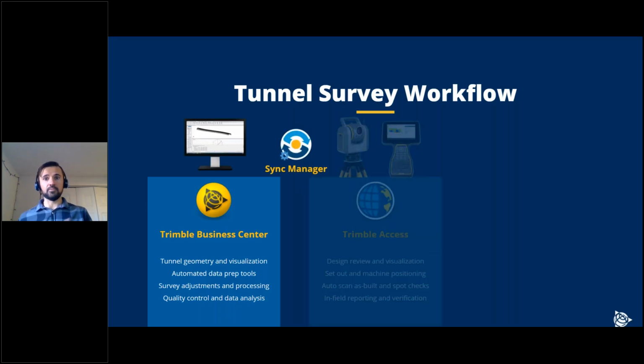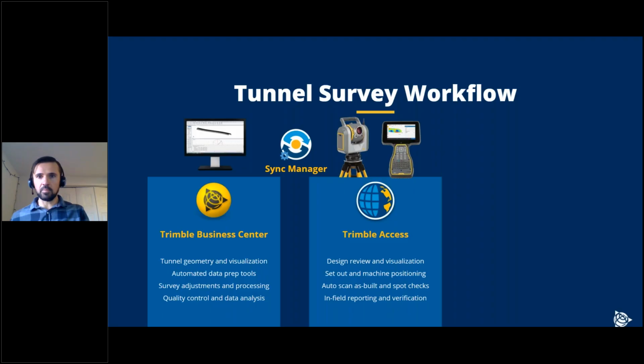Now, when you get to the field, you can leverage Trimble Sync Manager for the connectivity piece, so getting data out to the field. And once it's out in the field, this is where we leverage the optical solutions like the Trimble SX12, which I'll talk a little bit more about here in a second, and also the software, Trimble Access Tunnels, which is really the key piece when it comes to doing the workflows in the field.